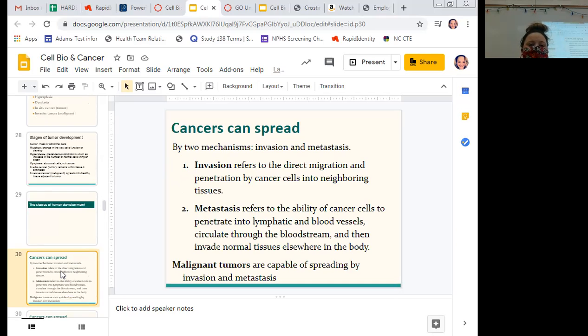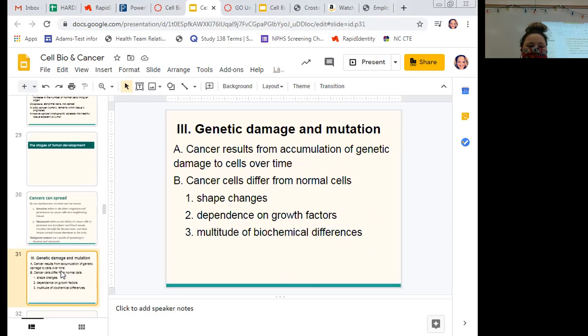Moving on, just making sure you understand that invasion is like invading the neighbor's house. Invasion means I'm going to just spread to my neighbor, okay? Metastasis means I'm going to spread outside of my subdivision. Do y'all understand that? Invasive means I'm invading neighboring tissue. So I'm going to just walk to my neighbor's house. Metastatic means I'm going to walk to the next neighborhood. I'm going to walk a subdivision over, a trailer park over, and I'm going to take over there too, okay? So metastasis truly means into a completely different part of the body, okay?